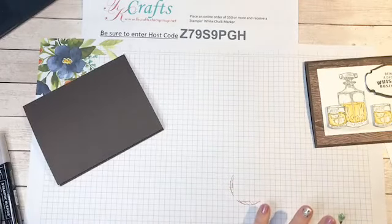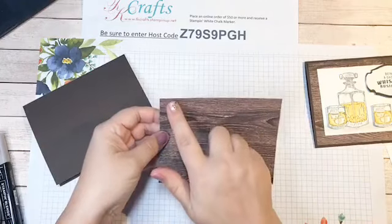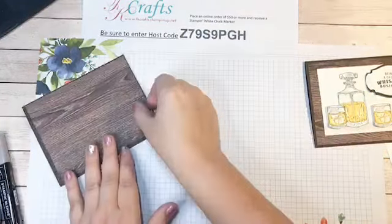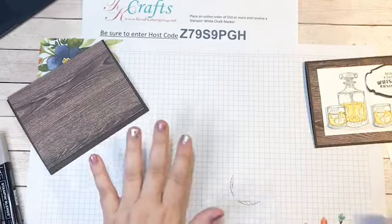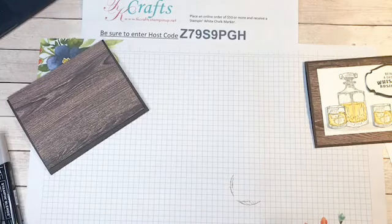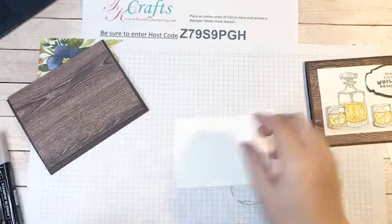We're going to cut a piece of that designer series paper down. So that's going to be 5 1/4 by 4 inches. And we're going to stack that on there later. So I'm going to set that aside just to make sure I don't accidentally do anything. I try and put all the pieces together first and then assemble it at the end. That way I don't mess anything up, because that happens.